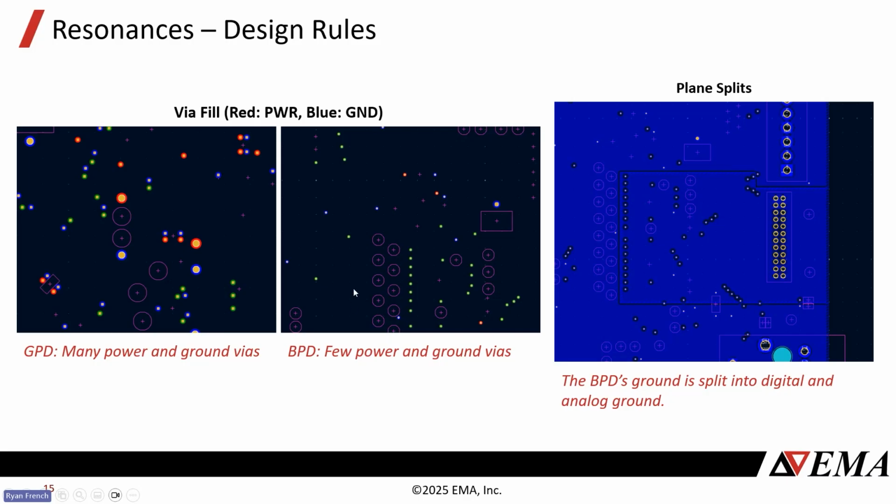I zoomed out on the bad board, and I have so few. I think I just used vias where I needed them for power and ground for ICs. So not a lot of return vias placed around. Something else that I did, and I see this a lot, is splitting this ground. This ground is an analog ground. The intention is usually that this is going to be a low noise ground for our ADC signals. On the good design, it is one solid plane. And we'll see that here with the first results.